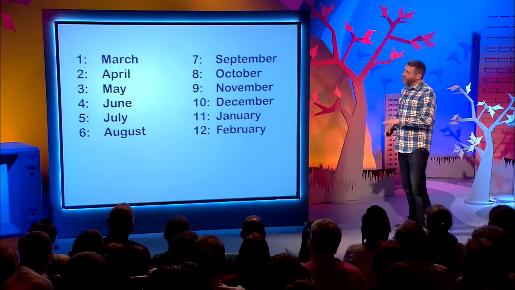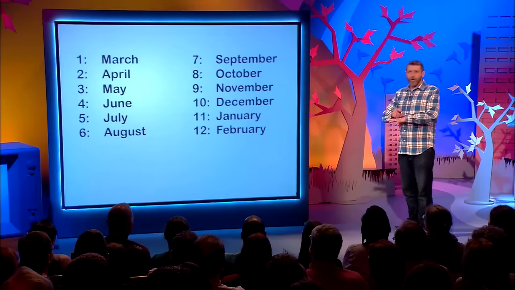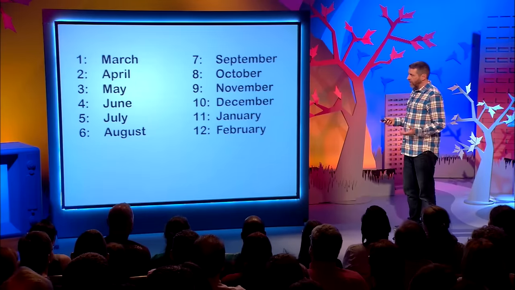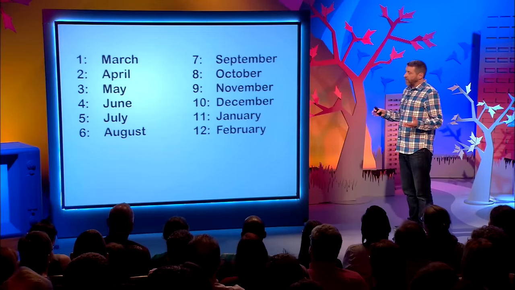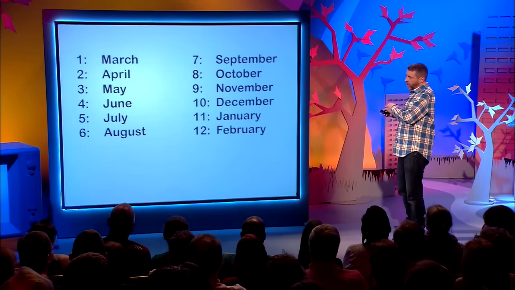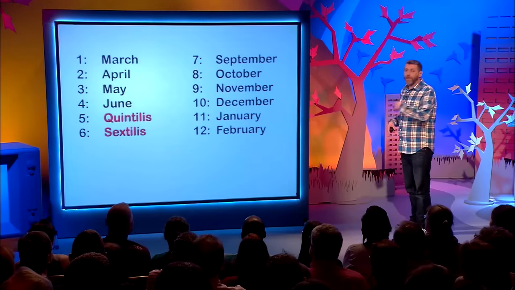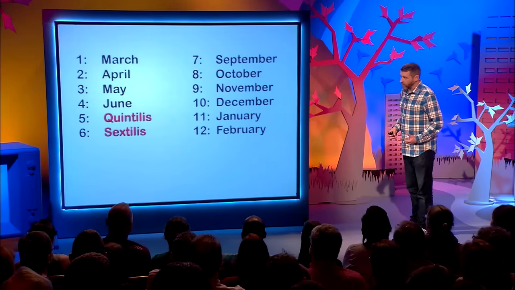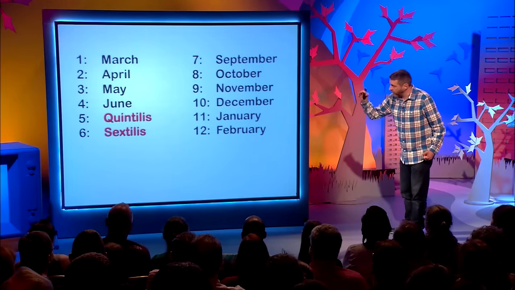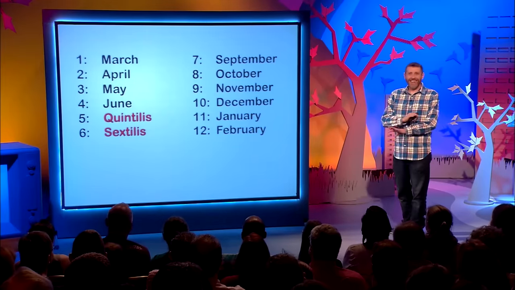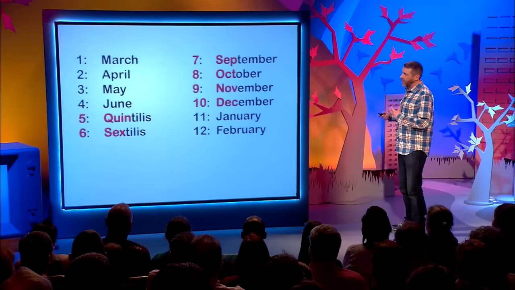Now let's remove the egotistical Romans from our calendar. Let's remove Julius Caesar, remove Augustus Caesar — let's perform a Caesarean section on our calendar. Let's remove them completely and replace them with the months they replaced: Quintilis and Sextilis, which are now in the right place — five and six. That is the numbering sorted out. We've got five, six, seven, eight, nine, ten exactly where they should be.